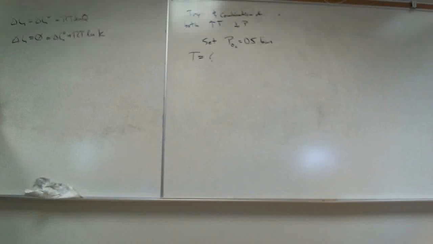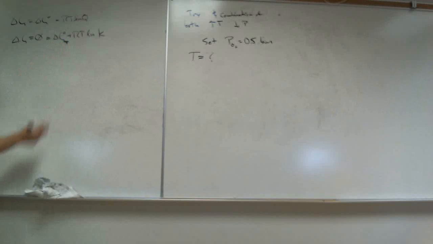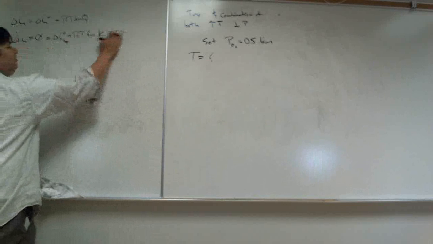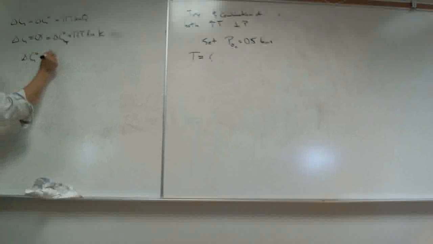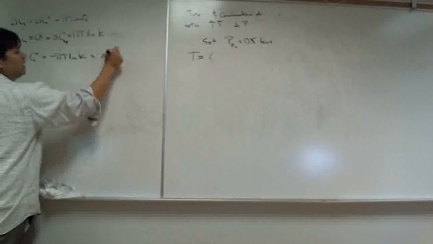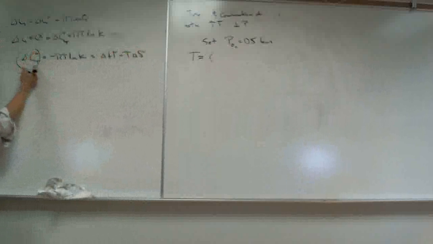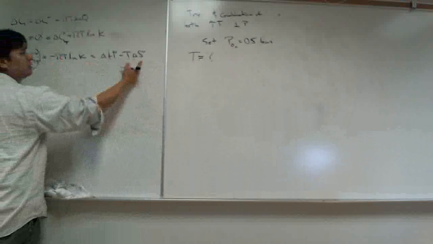But there's a problem here. The problem is that delta G naught depends on temperature significantly. Now we're changing the temperature. Is it okay to use delta G naught? No. So I'm going to go ahead and insert this here. Actually, not here. Let's solve. Delta G naught is going to equal minus RT ln of K, which equals delta H naught minus T delta S naught. And so delta G naught is strongly dependent on temperature. But when I look at these terms here, these aren't as strongly dependent on temperature.